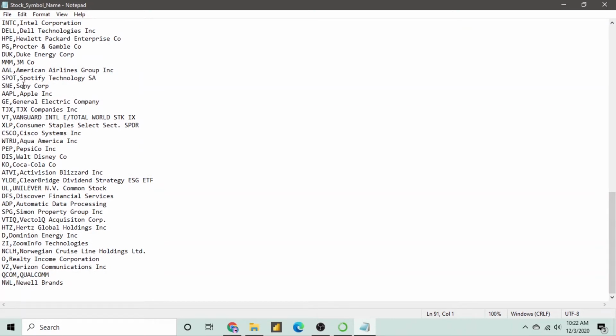And like I said before, I'm going to add stocks, but I have to keep in mind that the more stocks I add will lead to a longer runtime for the other programs that I have. But that's basically it for this data set. Nothing too complex. It's just me writing out the stock symbol and the company name associated with it.